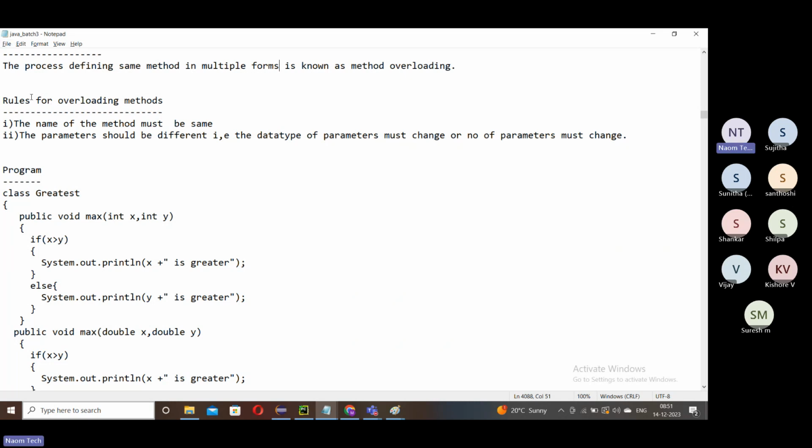Okay, so for now, let's focus here. What are the rules of overloading? First thing, overloading means the same method name with different forms. Method name must be the same. Then what must be different? That is what we are talking about here. Point one, when you overload a method, the name of the method must be the same. Simply speaking, overloading means the same method name. You declare it multiple times, but you cannot have the same signature. What is it, friends? Signature must not be the same in all methods.